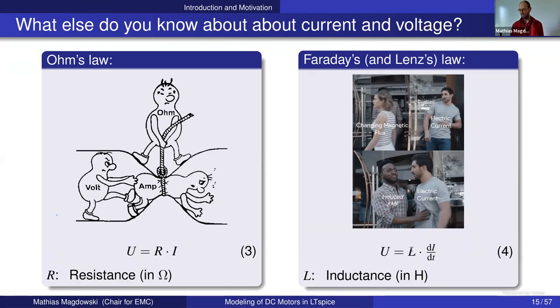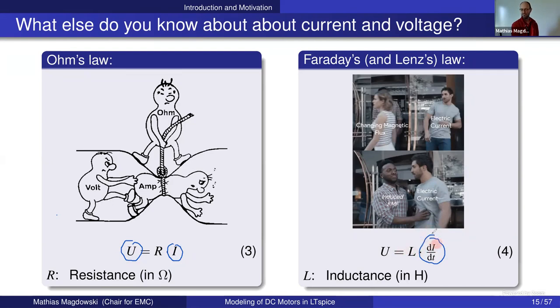And here is resistance and here is inductance, but what is this term here? Let me draw a circle around this. What does this mean? Exactly, it's the time derivative of the current. So on this side, if we have a current, then we will get a voltage. Here we can have a current and still have no voltage, but if the current changes over time, then some voltage is induced. This is what Faraday's law of induction means.